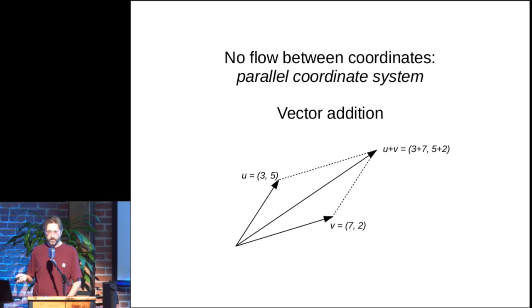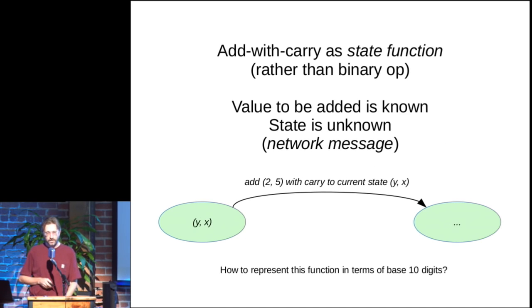And these are really familiar things. You've all used Cartesian coordinates for a lot of things. In a vector space, you have vector addition. How do you add two vectors? Well, you take the first coordinate of the first vector, the first coordinate of the second vector, add them, and then add the second coordinates of the two vectors, and so on. So it's much simpler. There's no data flow between the two coordinates.